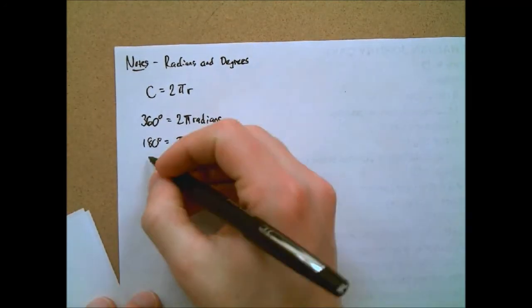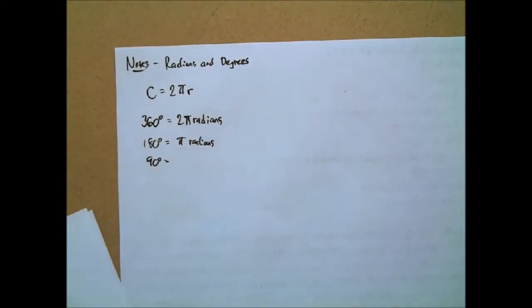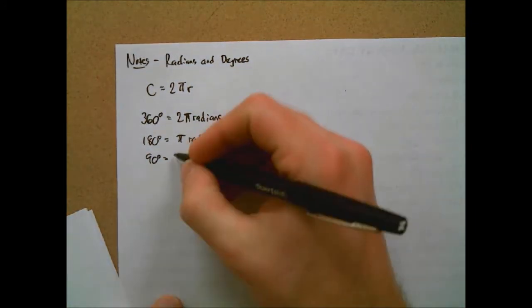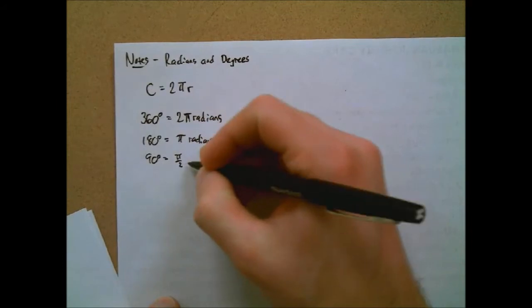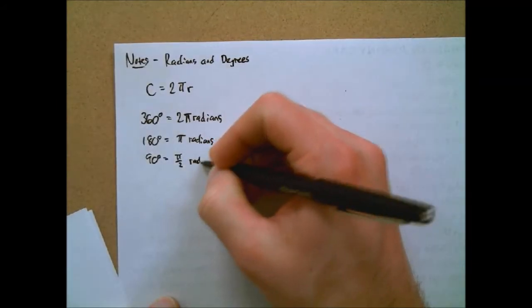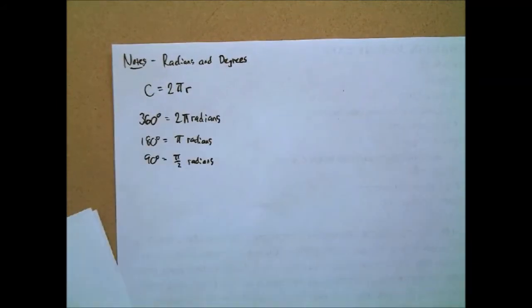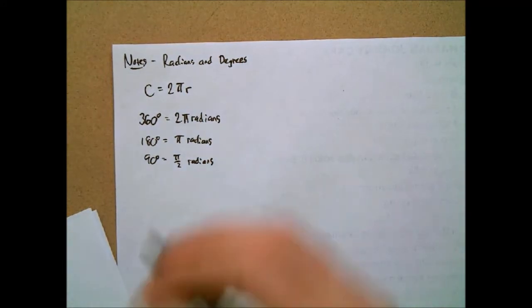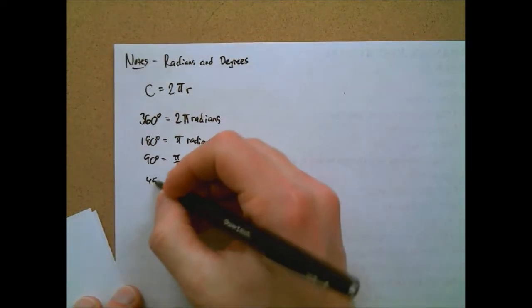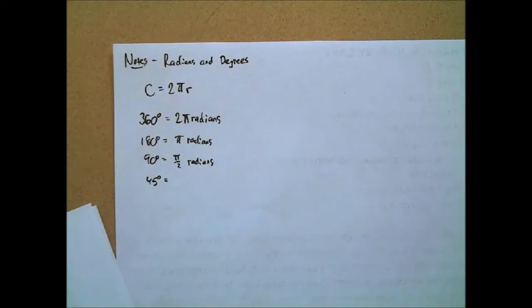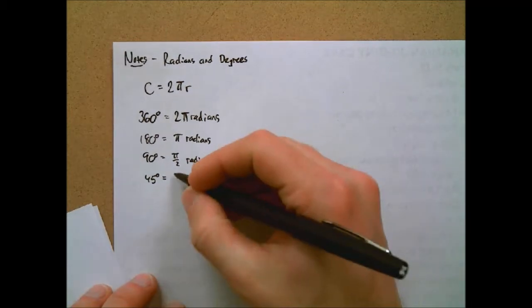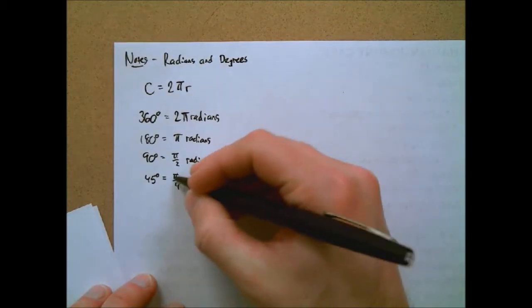Very good. And that means then something like 90 degrees, how many radians would that be? Half pi, or I'm going to say pi over 2. Yep, or 1/2 pi, that's fine. All right. Then let's go to something like 45 degrees. So what's that in radians then? We'll get to that. What is it? Pi over 4, yeah, half of a half, right? So half of a half is 1/4.